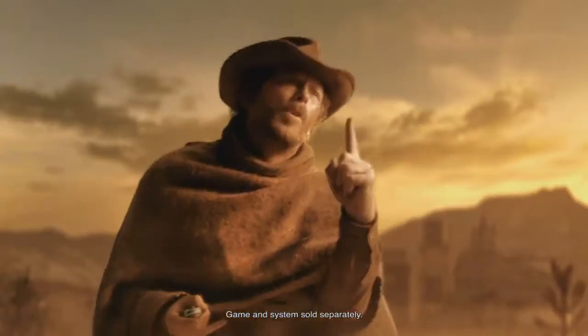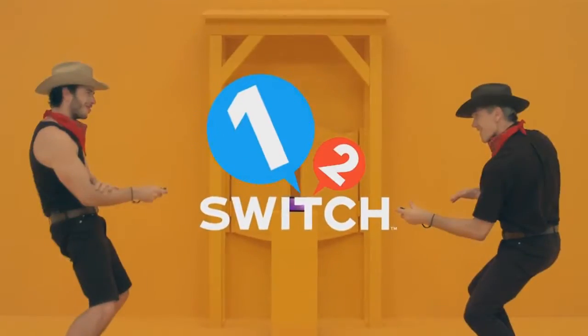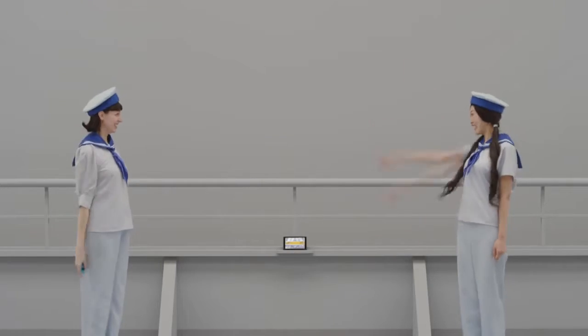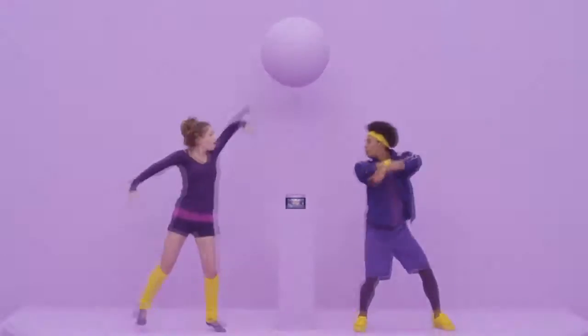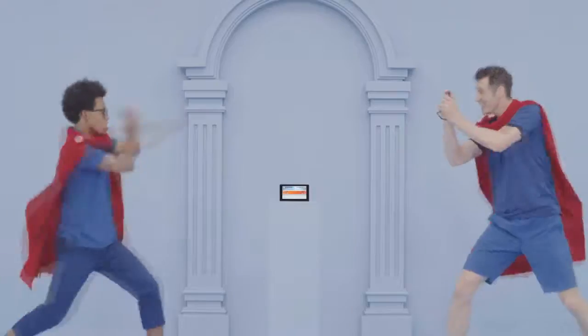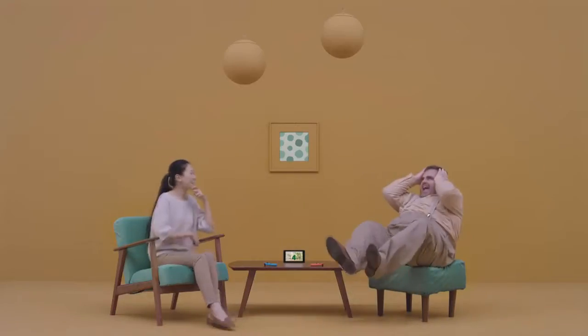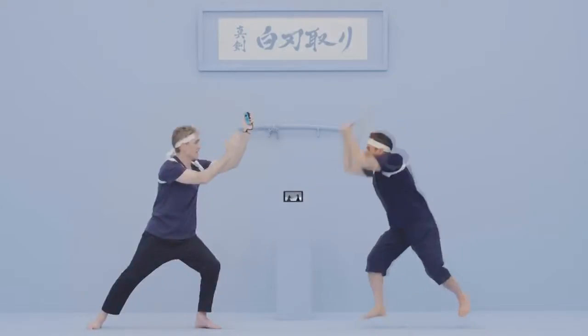It is certainly an interesting prospect that can sell the multiplayer capabilities of the Switch. Offering an experience where players are looking at and trying to read each other instead of eyeballing the television is something very rarely seen in gaming, and it offers a veneer of legitimacy to the contests. But everyone who's played the mini-games on offer agrees that after a few minutes, the novelty does wear off. It feels very much like a warm-up to the system, like Wii Party was back in the day, but nothing you'll keep in your system for more than a day or two.